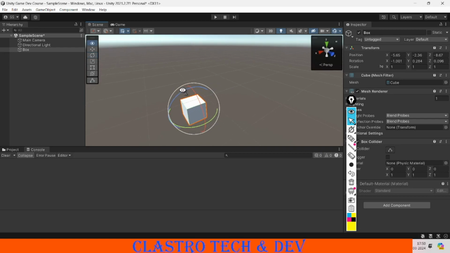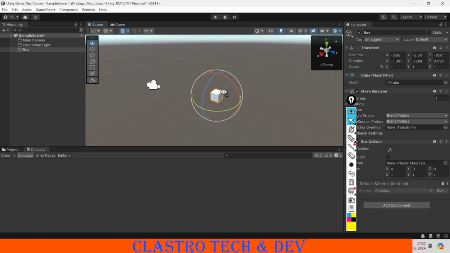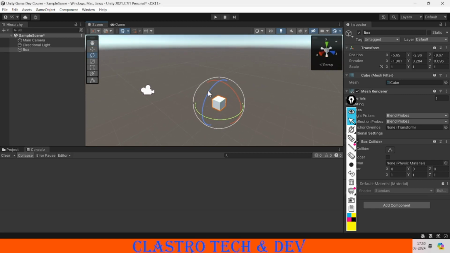Again, the colors match the coordinates x, y, z. So the blue circle is the z rotation, this yellow circle is the y rotation, and this red circle is the x rotation.